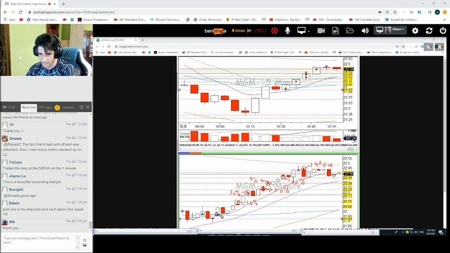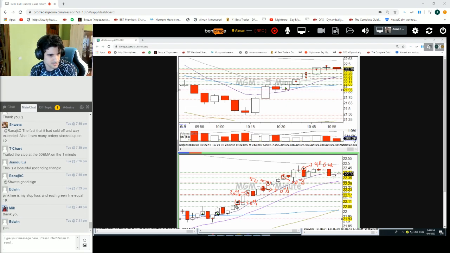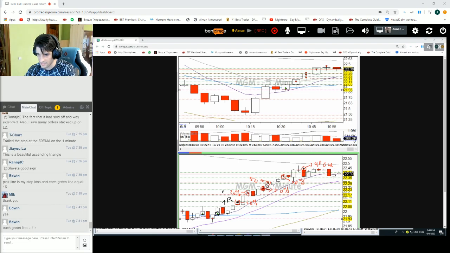So you're getting back in after you notice that it's still working there. It's breaking the high of the range. You took a 50% partial. Was this a 2 to 1? Okay, that's good. It got 2 to 1. You locked 1R right there. Daily level, you start taking 30% partials, then 50%, 50%, 50%. I think 50% is just a little bit too much, right?